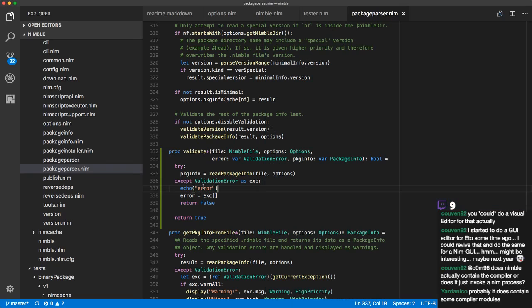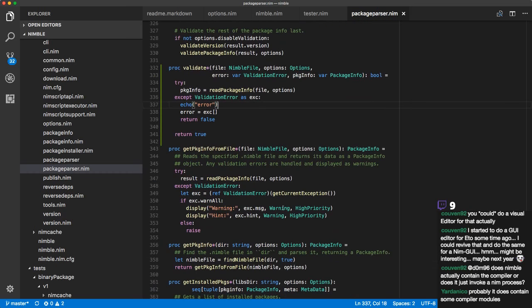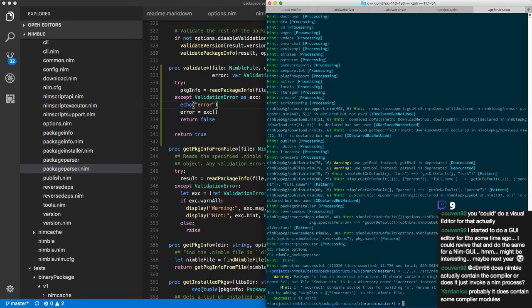No, it's not getting a validation error. That's really strange. What the hell is printing my validation error? Because it really shouldn't be. This is really strange.